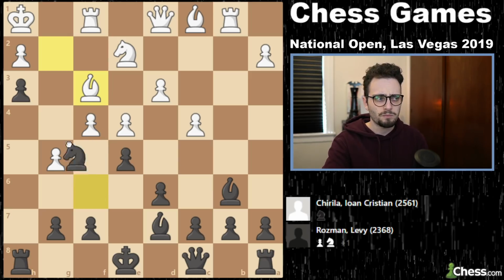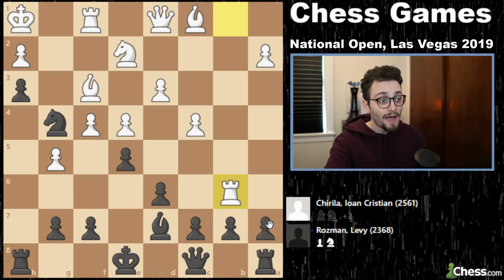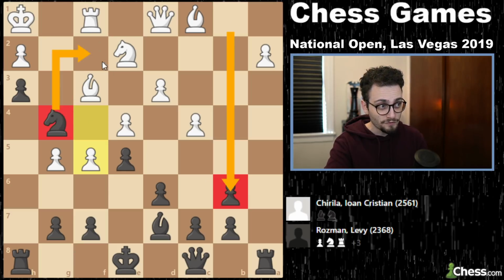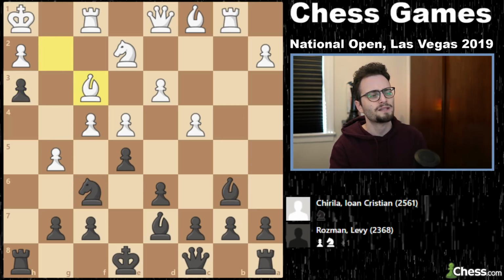You would think, why is this a problem? Just move your knight. Yes, it looks that way. But rook takes b6. a takes b6. f5. And my knight is trapped. You have to sack, because otherwise he's going to f2. So by removing the defender, my knight is trapped. I was like, what? How did this dude just trap my knight? I'm like, okay, whoa, that doesn't work.